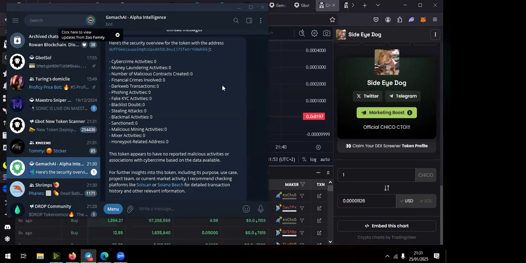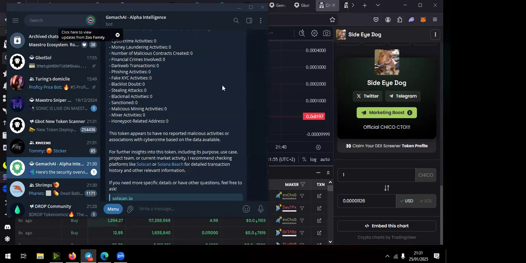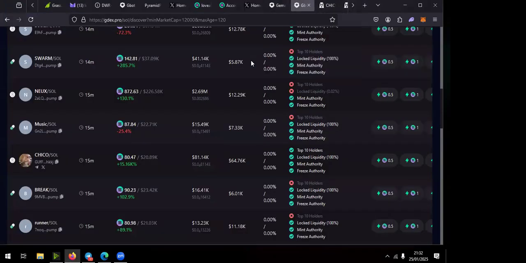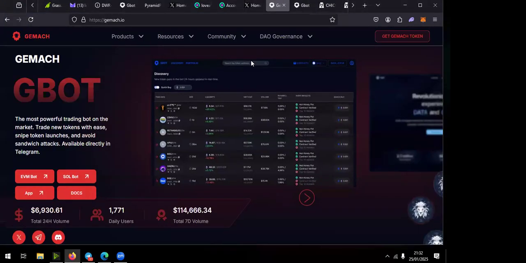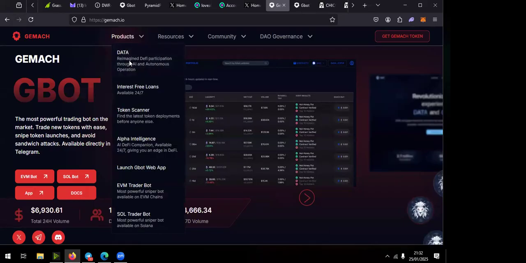And is this available for anybody, right off the GEMACH website? Once they get on, they can get the Telegram and start using it to get information and run these commands. Yep, all of that's available if you go to the GEMACH website, which I've got open here, and go to products.